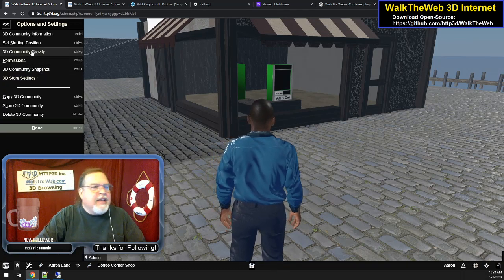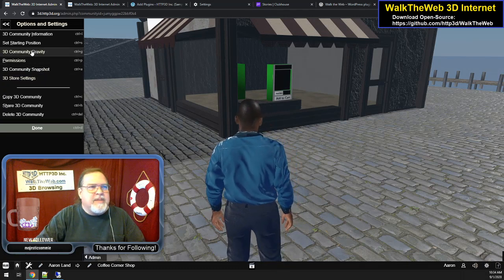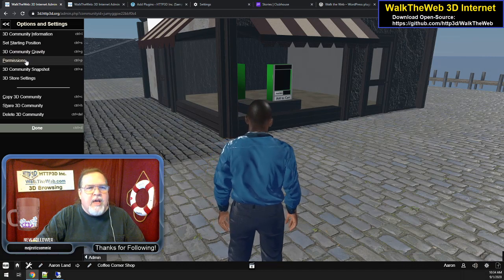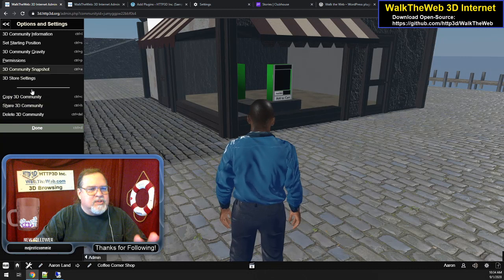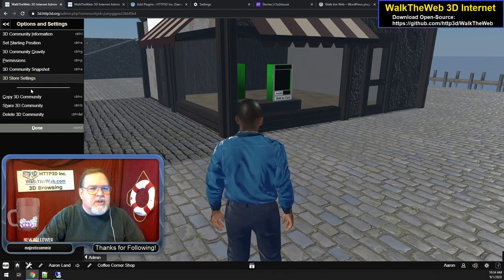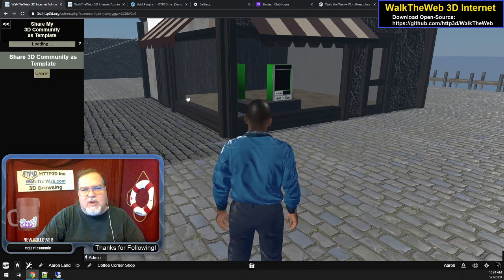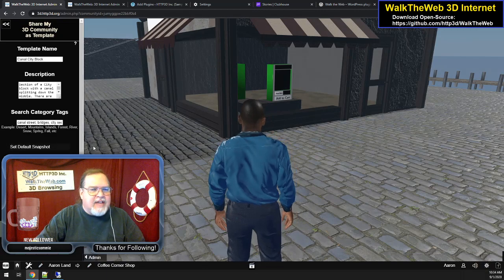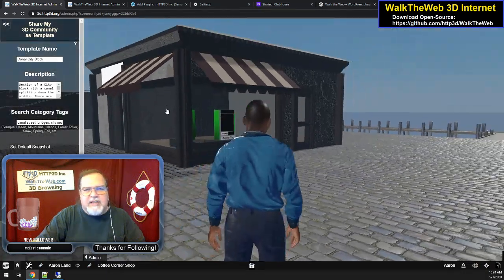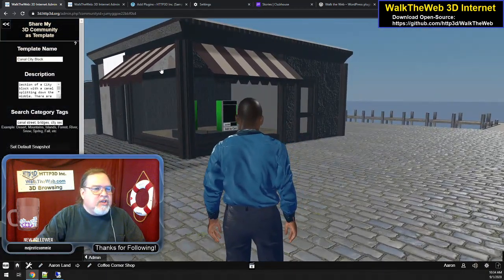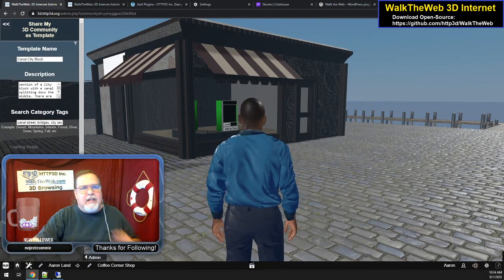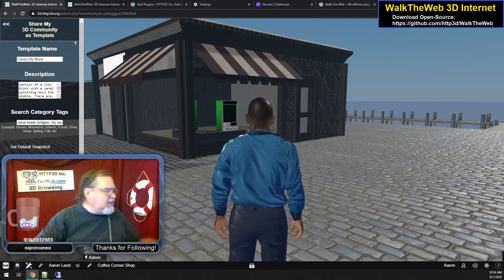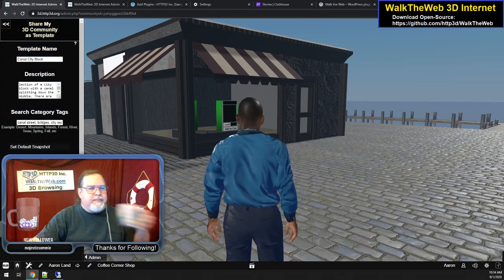We have gravity settings. So if you want to do a space scene, we've got some stuff to support you. Permissions, you can set it so others can help you work on sites. There's all kinds of cool stuff in here. You can also share your items. So once you get an item built, you decide, hey, I want to be able to share this item. This is kind of cool. You can even create a new default snapshot, and it will load up the picture that's in the current scene, right here.